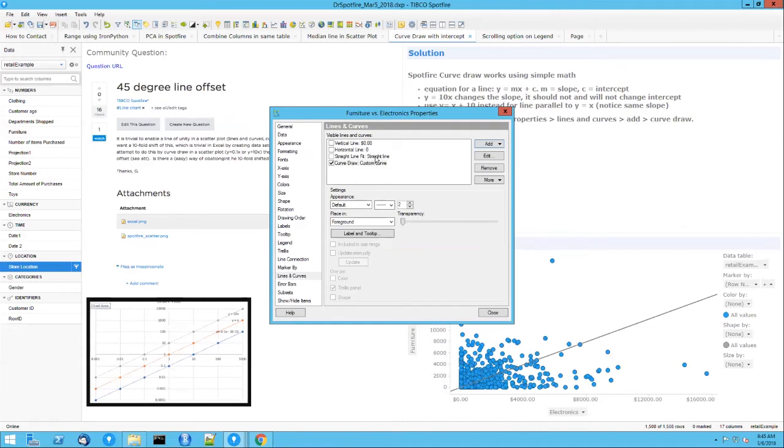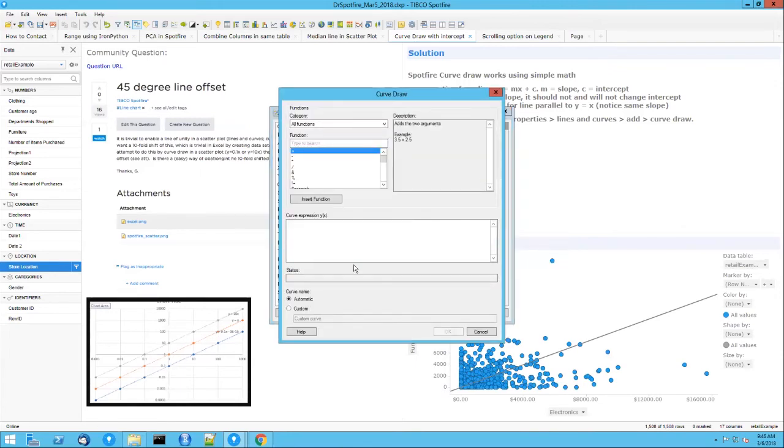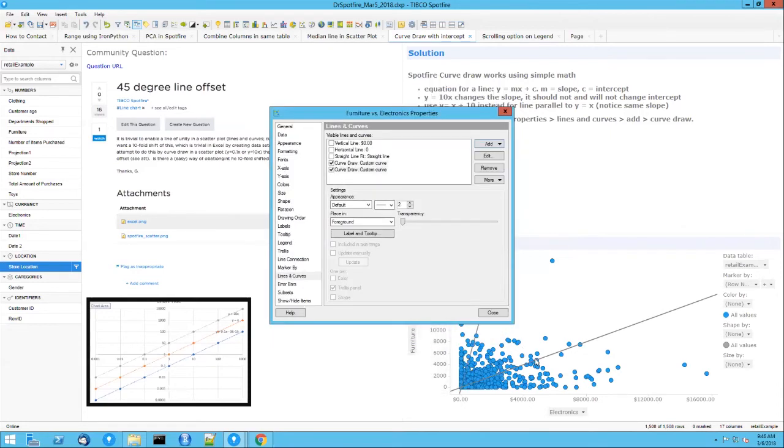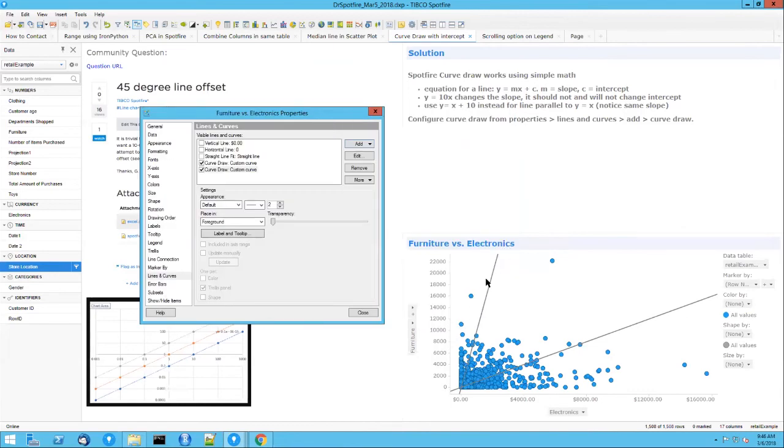And now if I basically add another curve, which is y equals 10x, you'll see that you get a shift in slope. So this is the new line that you basically get. The reason why that happens is because this 10 is the slope part of it. This is not the intercept part of it. If you want parallel lines, you have to keep the slope constant. So creating 10x or 0.1x is never going to create parallel lines.